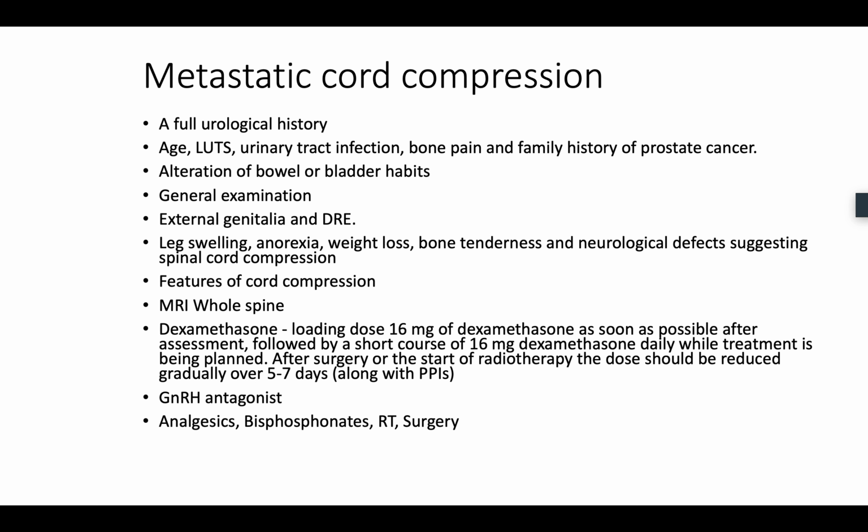One, what are the red flags that you look for when a patient comes with suspected metastatic cord compression? So I'm looking in the history for a new onset of pain, especially pain coming at rest and pain coming at night. If there's any radiation of the pain down to the lower limbs, if there's any new onset of symptoms like paresthesia or reduced sensation in the lower limb, and also if there is any change in the bowel habit like constipation or urine retention. Okay. So how are you going to arrange the further investigations and care pathway for this patient?